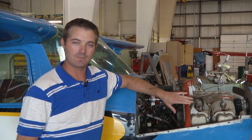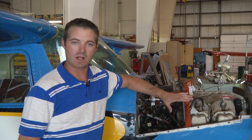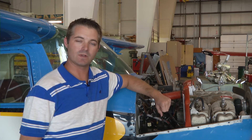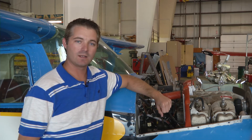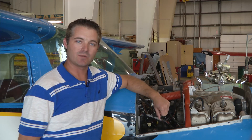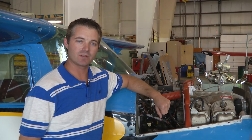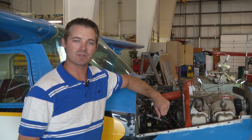The O200-A is about 40 pounds heavier than the O200-D. It still fits well within the realm of the Zenith 750. The weight and balance will be just fine — we have to move some things aft just a little bit, like the battery, but overall I think it's going to work out just fine. It's a great engine and the fine folks here at the EAA hangar have gone through it for us to make sure that it runs great and will give us plenty of good use and good times in the future.